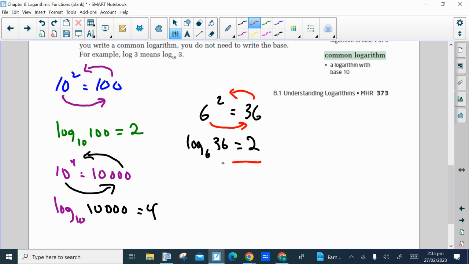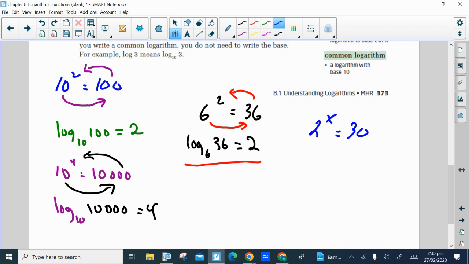But you can't check this on your calculator yet because we don't know how to deal with logs with other bases. We will learn that, but we're not there yet. Right now, we're just doing the conversions. Okay? And sometimes you're going to get exponential expressions or equations where you have a variable in them. So let's say you had 2 to the x equals 30. That's an exponential equation. You can write that in logarithmic form by starting with the base and cycling through.